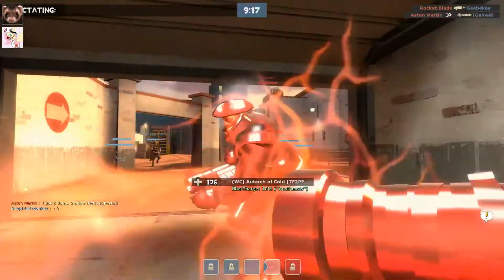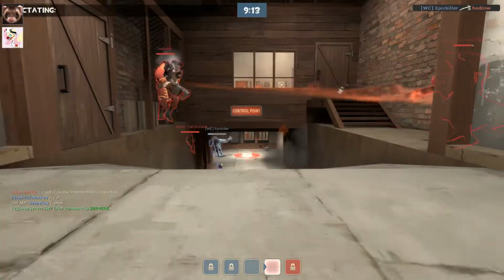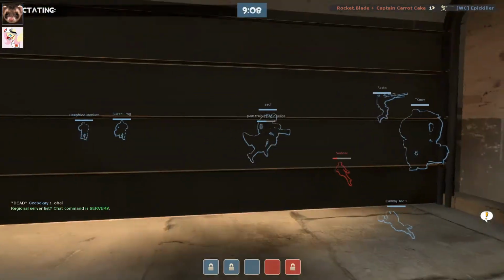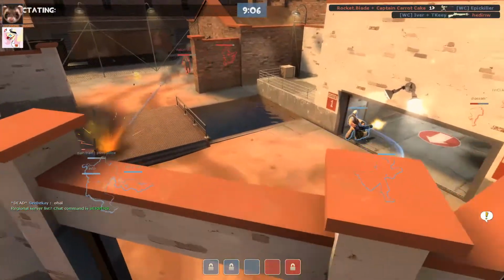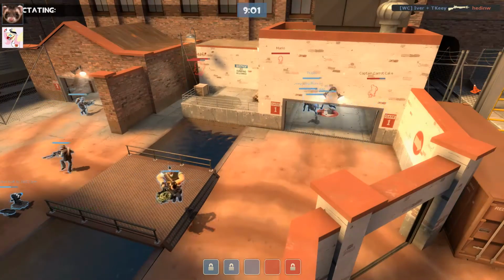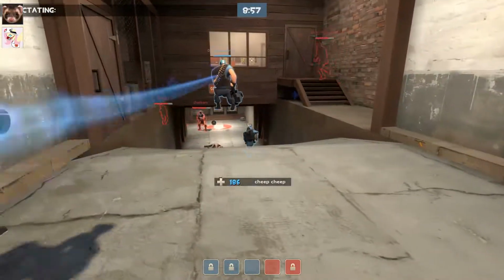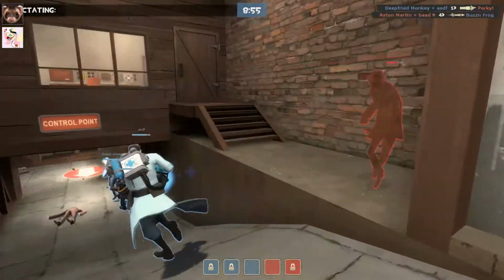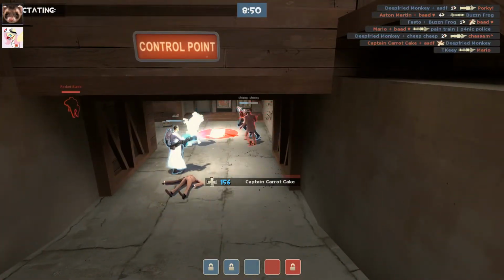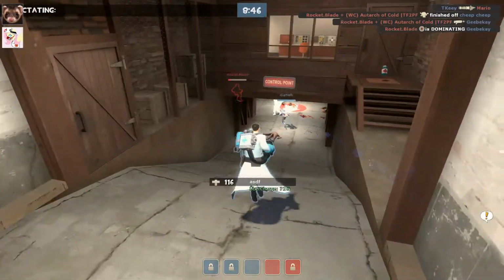Now, in any case, Red are making a counterattack. There goes. Who is that? Chasm. No, is that Daddy Chasm or just Chasm? It's Daddy Chasm. He shortened his name. Nice work there from Captain Carrot Cake there. Kind of disrupts that heavy. Causes the medic to panic quite a bit.